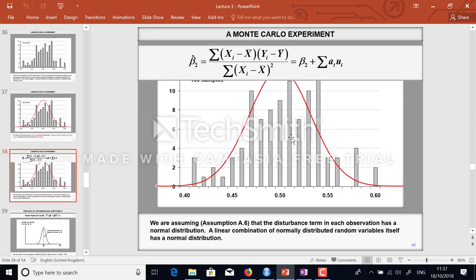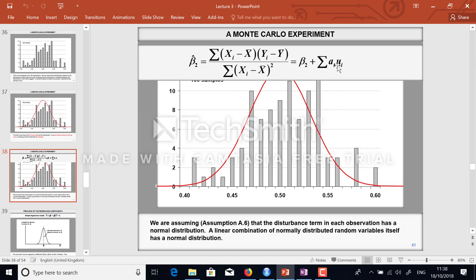Now going further, now the beta 2 essentially becomes, as the sample size increases, u_i becomes 0. If you take the expectations operator on both sides, beta 2's expectation is basically beta 2 plus the expectation of u_i, which is 0. So u_i is 0, so 0 times a becomes 0. So this whole thing becomes completely 0. So with the sample size or repeated samples, the BLUE assumption holds. It's the best, efficient, linear, and unbiasedness here. So in this exercise, the unbiasedness holds because as we increase the sample size, our u's tend to 0. The average of the u's tends to 0. Yeah, that's the idea here.